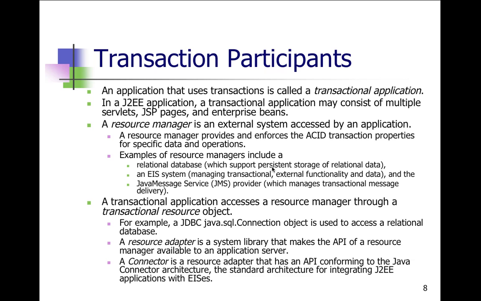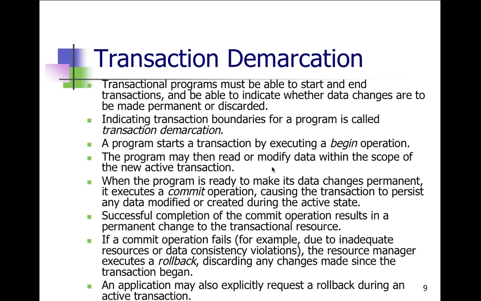The resource adapter is the system library that makes the API of the resource manager available to the application server. A connector is a resource adapter that has an API conforming to the Java connector architecture, the standard architecture for integrating J2EE applications with EISs, Enterprise Information Systems. And well, that's why they call it the connector. The JDBC driver is really referred to as a connector object because it is providing the connection, or connector. But it doesn't necessarily mean something that is only in relationship to databases. It could be a connector to a file server, to a multimedia application, to anything, actually.